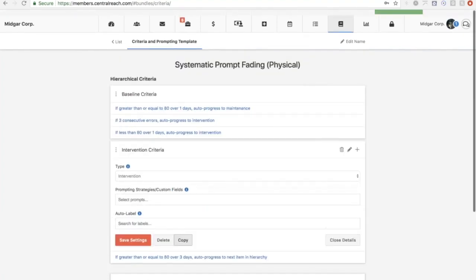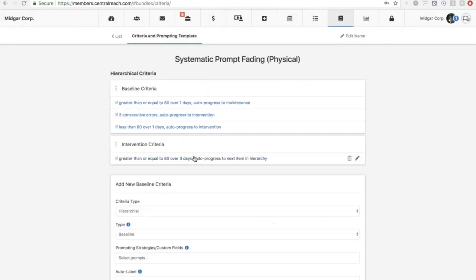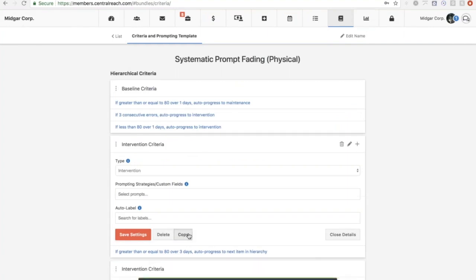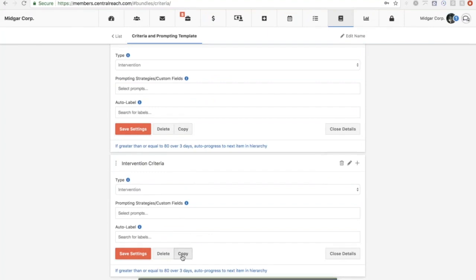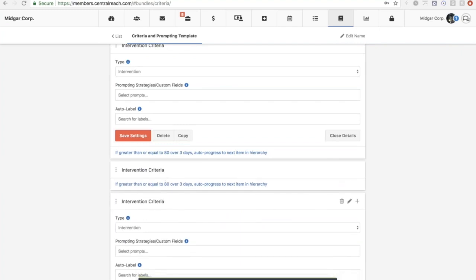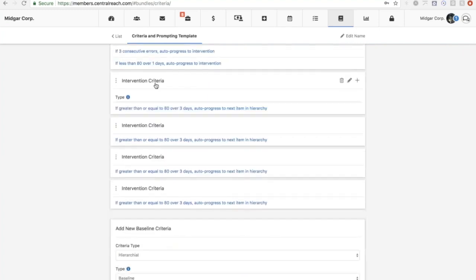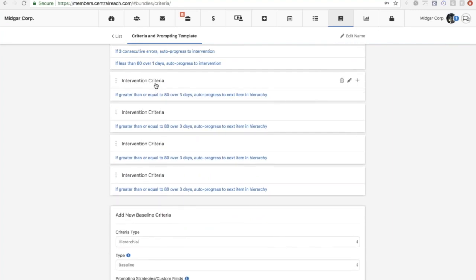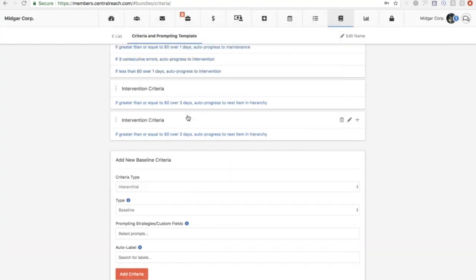So with my hitting copy, let's see here. Where's my, oops. Cool. So I made a duplicate of it. It just appeared right here, but I'm going to need a few more. And you'll see why in a moment. So cool. So I've got all of my intervention criterion right here. Could always add in regression criterion, which I may do in a moment. In fact, let me actually just do that. Let me delete these other two and we'll do that next. We'll add in our regression criterion.